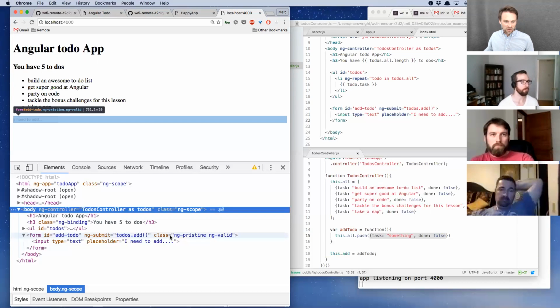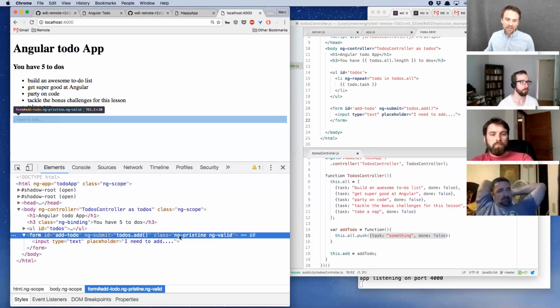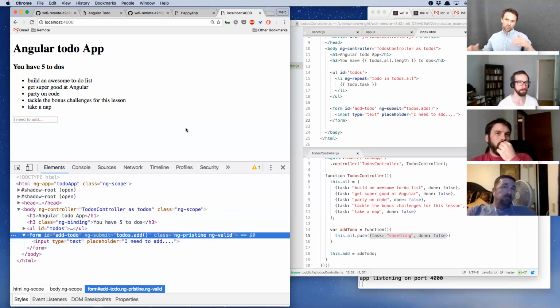This one's really fun, I think, right here on our form. This is always fun. So here's a class of ng-pristine and ng-valid. So if we were going to add validations to our forms and such, making sure passwords are a specific length or have particular characters, this ng-valid would come into play. But there's also ng-pristine, which is really interesting. If we have a lot of form fields, it tells Angular which fields have been clicked into, first of all, have had focus on them. And it also keeps track using something called ng-dirty, which we'll see here shortly. It also keeps track if that field has actually had some sort of activity on it.